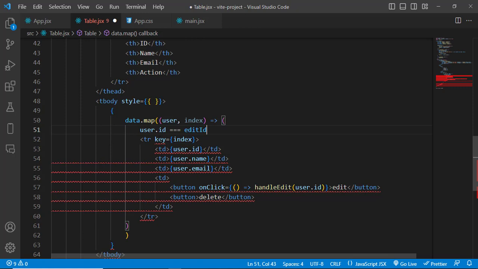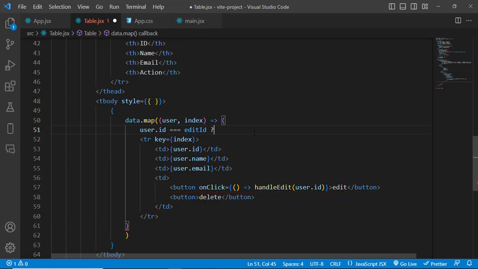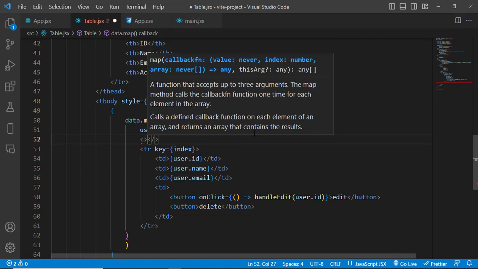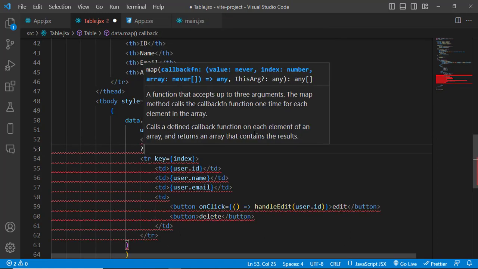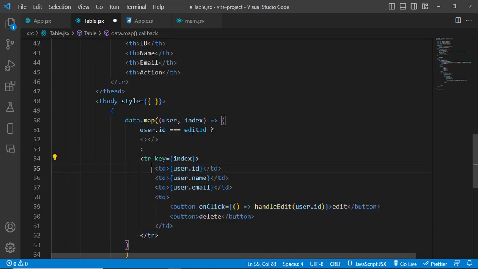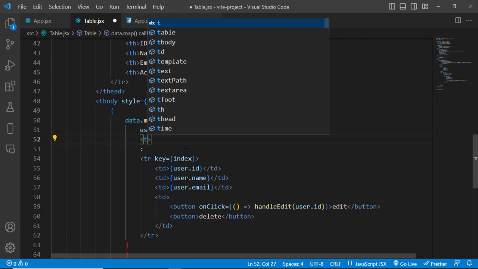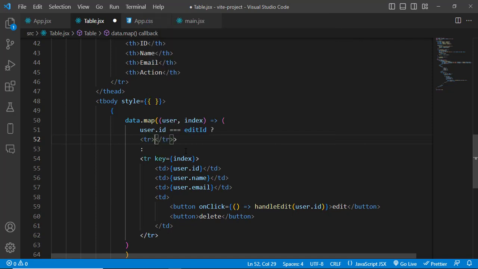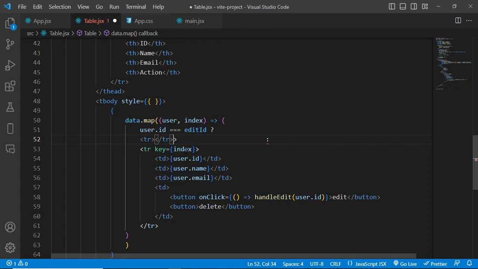Whenever an ID becomes equal with this ID, then we will render this part of code. Otherwise we will render this part of code. So now let's write a table row here instead. Yes, let's remove this one. Control Z.